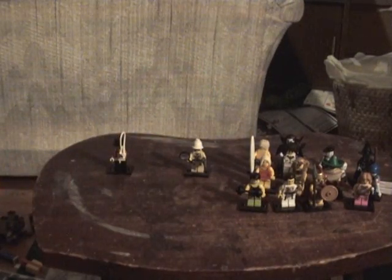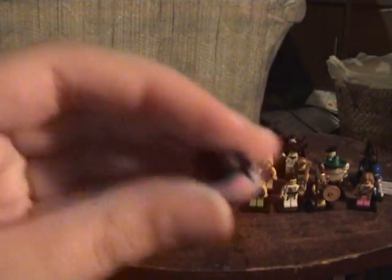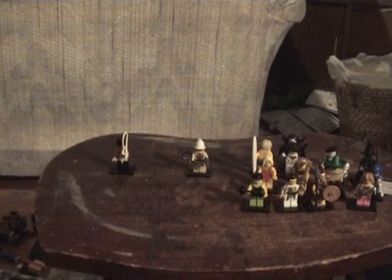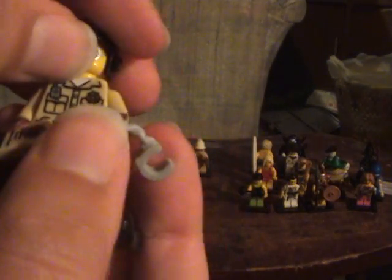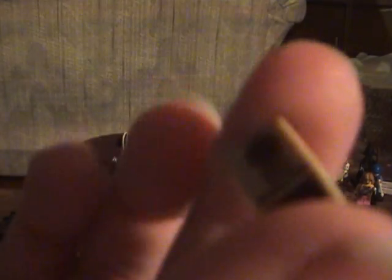Now the Traffic Cop — we're getting to the not-so-cool ones. He's got the helmet, which I think appeared in a couple of Alpha Team sets from around 2001 — I think Flex wore it a couple of times. He's got the sunglasses, the police chest piece, and handcuff pieces which are kind of cool but appear in a lot of other sets. He's also got a cool little traffic ticket tile — you probably can't read the text even with a microscope. And he's just got regular black pants. He's okay.